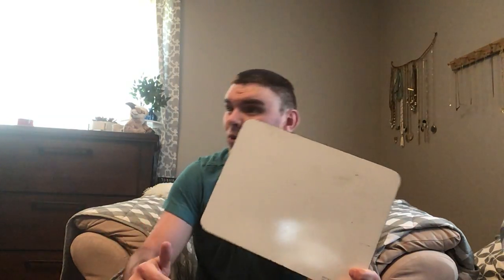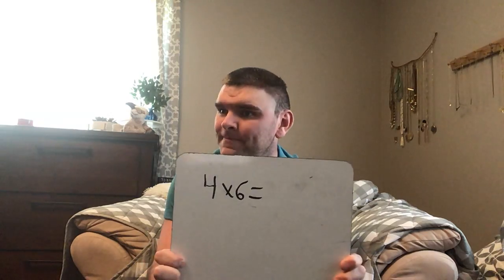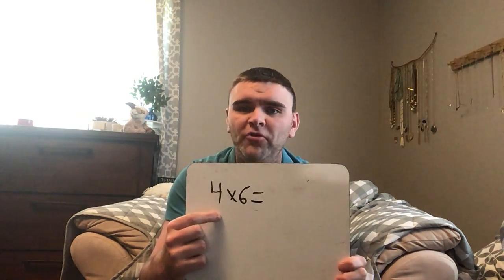One thing you'll realize is that when we multiply by 4, and this works for any of our even numbers, even if we multiply by an odd number like we did there with 3, our answer is going to be an even number. Any number that we multiply with 4 or 6 or 8 or 10 or 12, our answer is going to be even. So that's a way that you can check your problem. If you were doing 4 times 6 and you drew your picture and your answer was 27, you would know that you need to redo your math because it ended odd and that can't work. Anytime we multiply with an even number, the answer has got to be even.